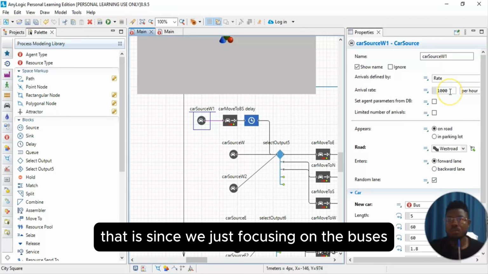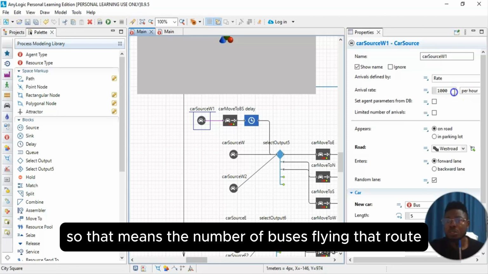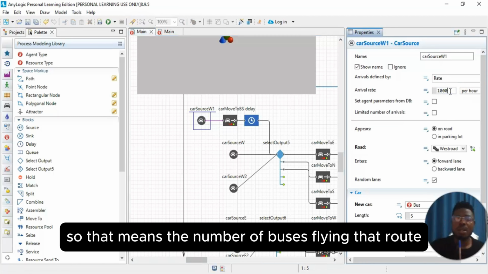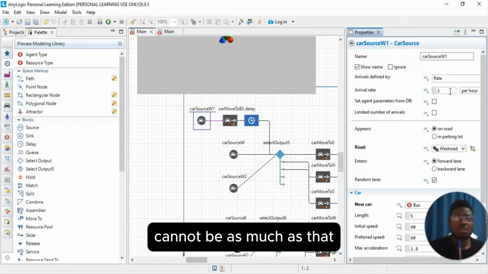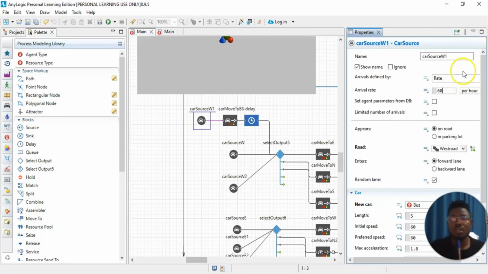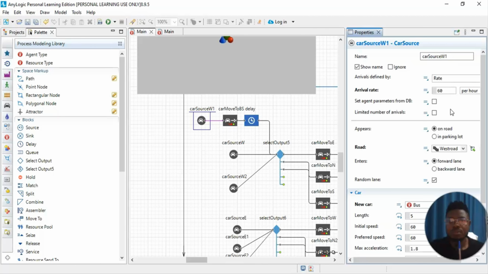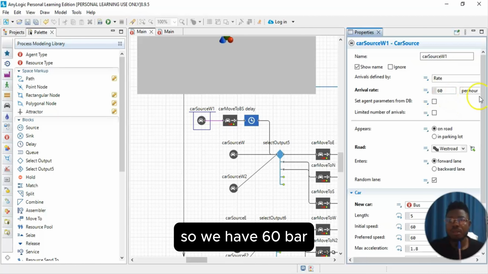Since we're just focusing on the buses, we cannot have 1,000 buses per hour. The number of buses plying that road cannot be as much as that. So we can reduce to maybe 60 per hour.